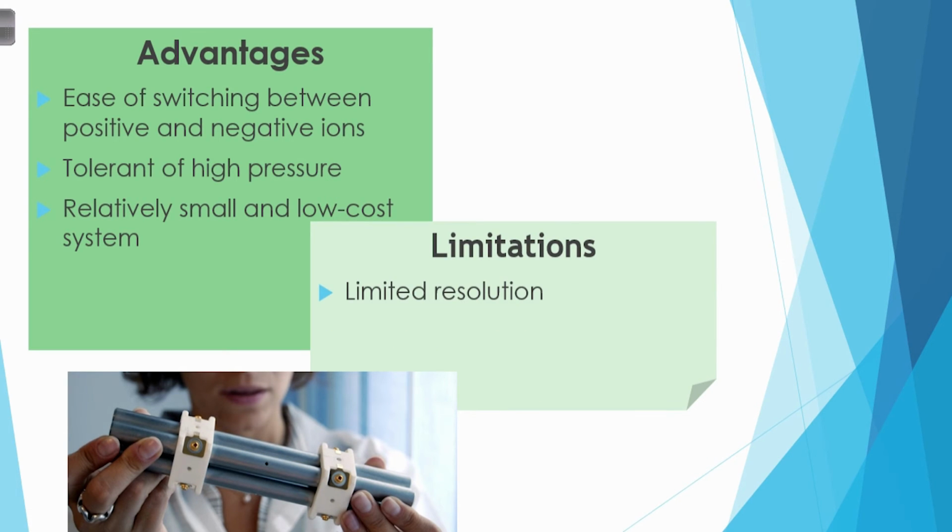When we consider the limitations of the quadrupole mass analyzer, the first thing that comes to mind is its limited resolution. Notice that increasing the resolution will decrease the number of ions that reach the detector. Thus, in order to obtain a reasonably large sample size, the resolution of the equipment has to be compromised. Moreover, the quadrupole mass analyzer has a limited mass range of up to 3000. Thus, it's not widely used for more advanced research.